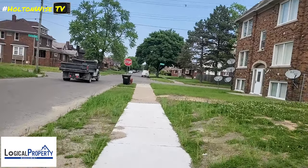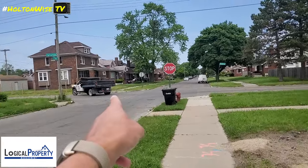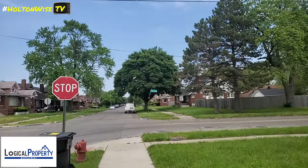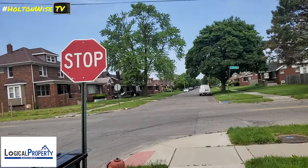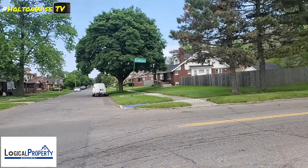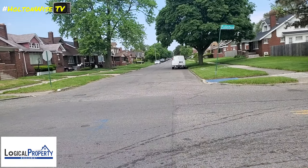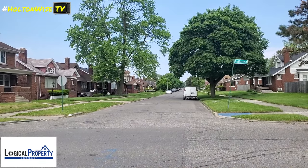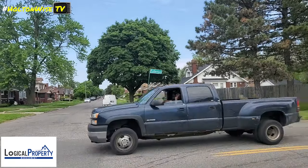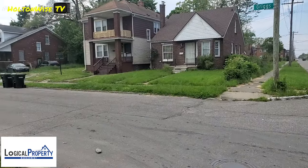But if we come down here, this is block by block. We're near Fullerton, by the way. Looking at these houses over here, they're all brick. The lawns look a lot better kept, especially on this side of the street. What a difference a block makes — and this can be Detroit sometimes. We try to help you guys out: neighborhoods are Class A, B, C, or D, and that gives you a leg up on being in better areas. But at the end of the day, before you buy anything, we always say double check with us — we can tell you if it's a good block or not before you sign that purchase contract and definitely before you buy it. So welcome to Detroit, where you've got to invest wisely and have a great partner.